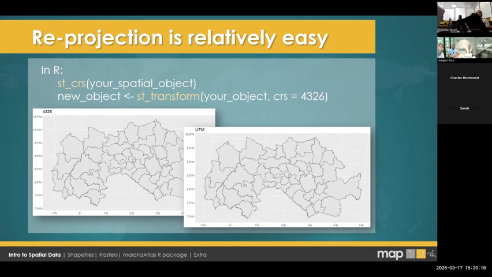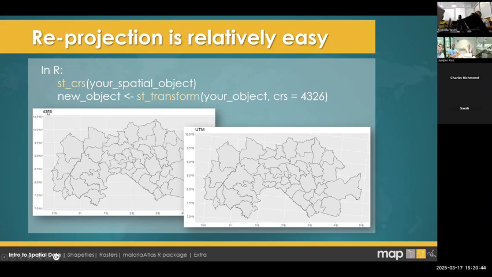So these are just things to be familiar with. In R itself, reprojection is super easy. So when you check your projection system, you use the function st_crs. It will print out what coordinate reference system you have. And then you can transform it by st_transform, and you define the CRS.